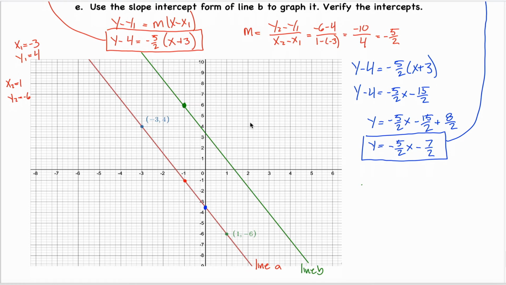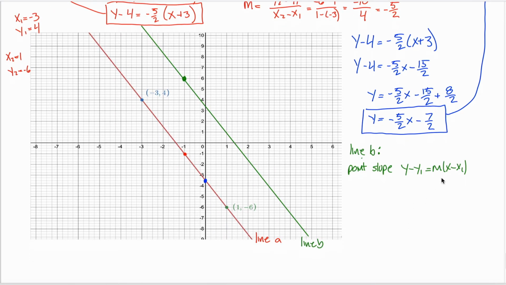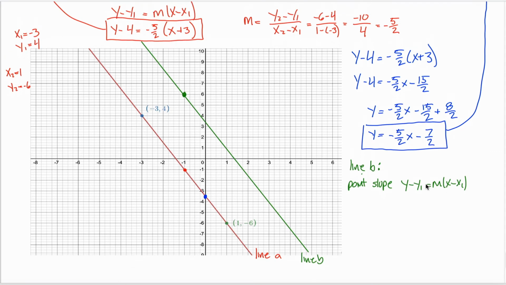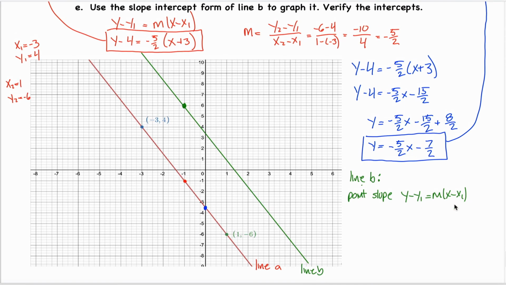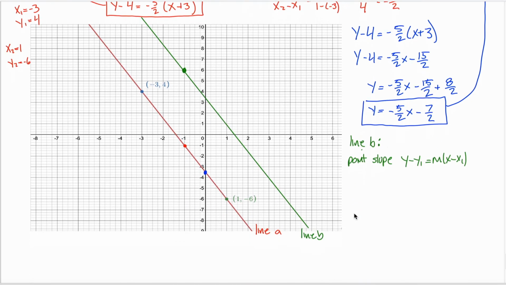So first I'll figure out the point slope form by taking y minus y1 equals m times x minus x1 and plugging in the appropriate values for x1, y1, and m. Do I have all those values? Yeah, I think so. It told us that it passes through the point negative 1, 6. So x1 is negative 1 and y1 is positive 6. So I would have x minus negative 1 or x plus 1 here. And I would have y minus 6 over here. The only piece of information that's missing is m, the slope.